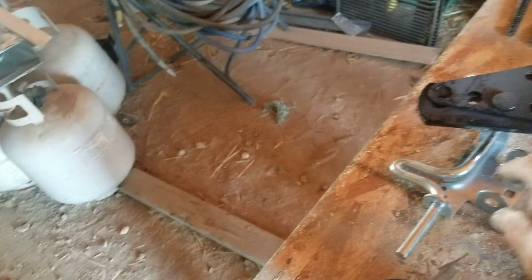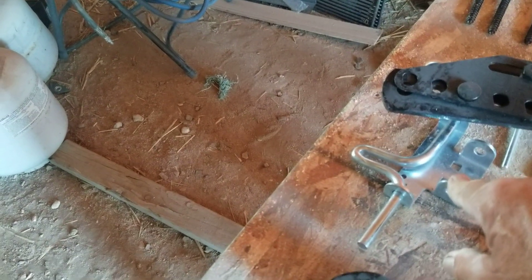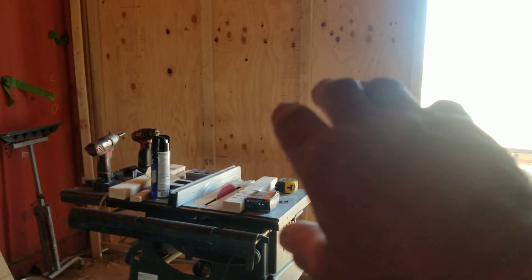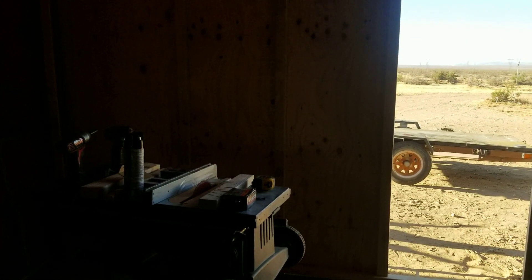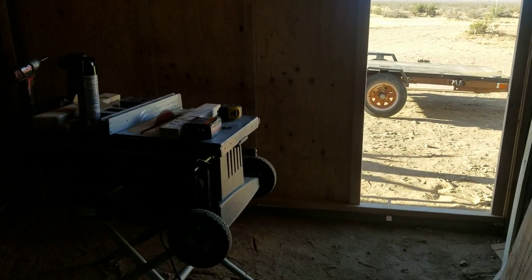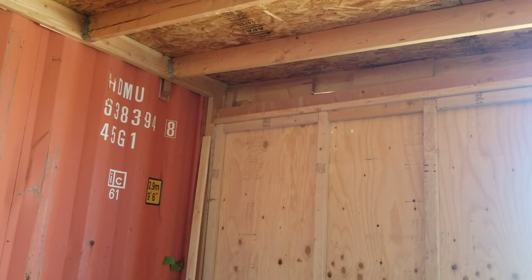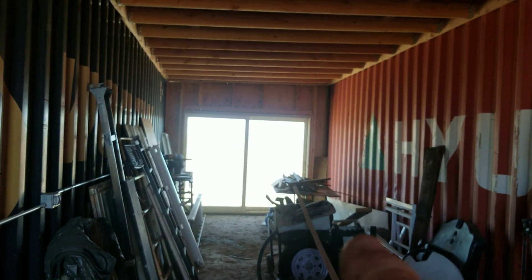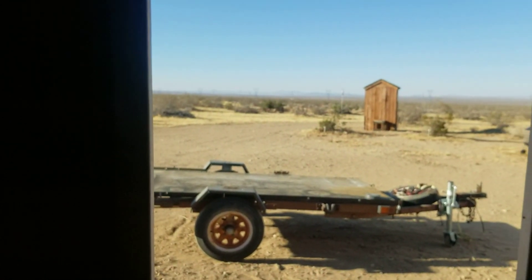I will put this slide bolt on the outside but that's only going to be a quick go-check-the-mail type lock. I'm going to put a turn lock on the outside that puts three bolts — one to each side and one straight down into the concrete curb — so it's really secure. It'll be much like a bank vault where you have one handle you turn and it retracts the bolts from all three directions, and I'll put a super high security lock on there. I just closed up the back doors and got everything laid out ready for tomorrow, and I'm indoors now so I don't care if the wind blows.